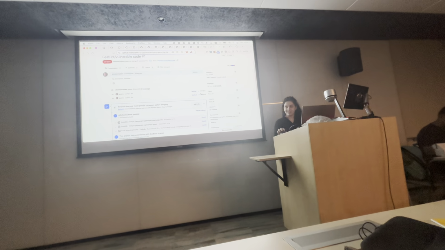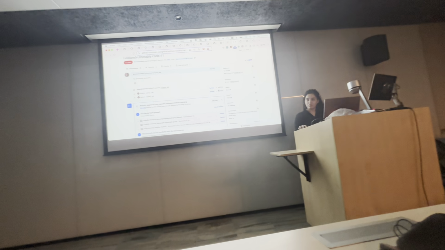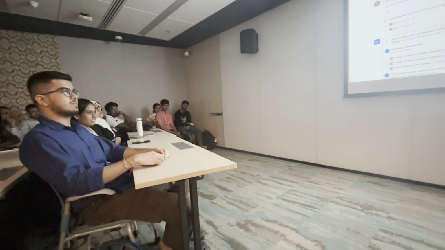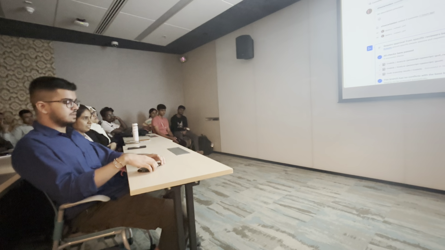Right now, when I push the code, it directly gets deployed. So at what part does the security feature come in? On PR check, on pull request. I hope there are checks here.